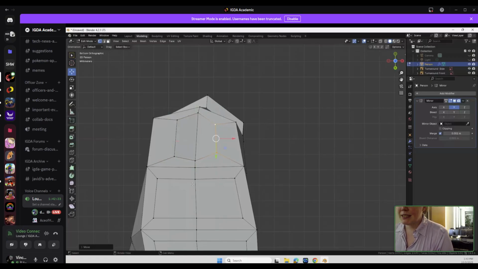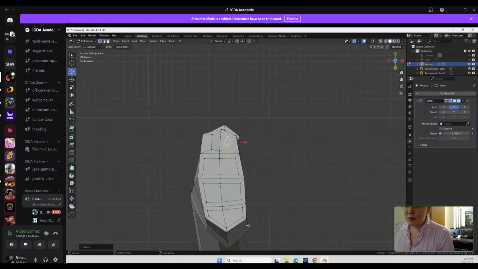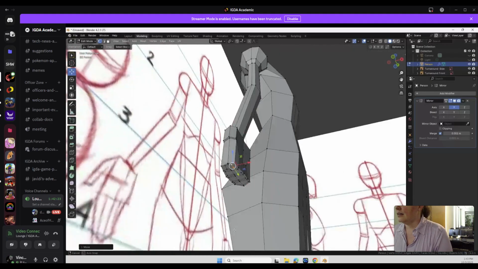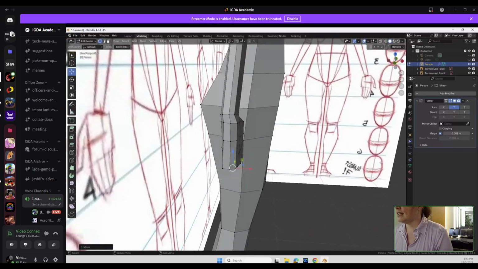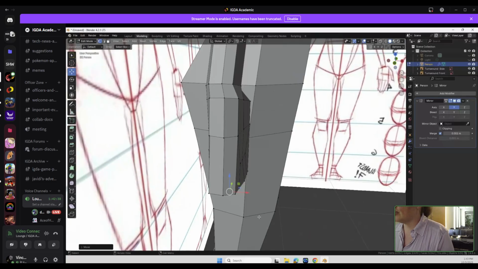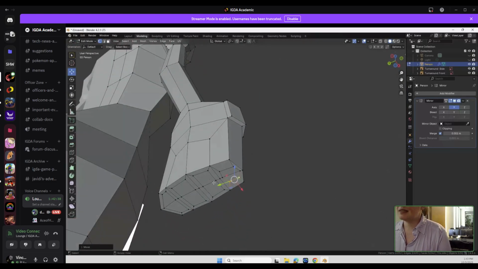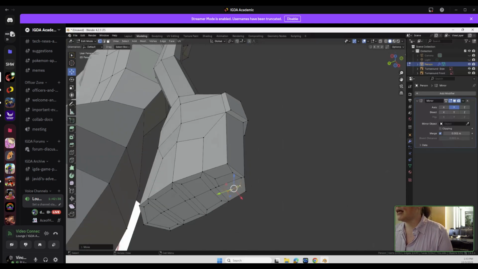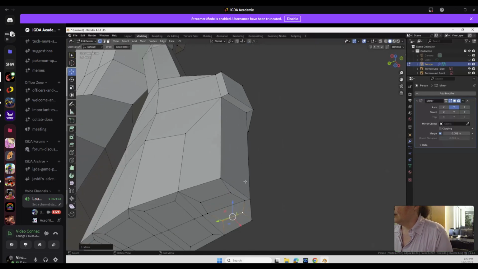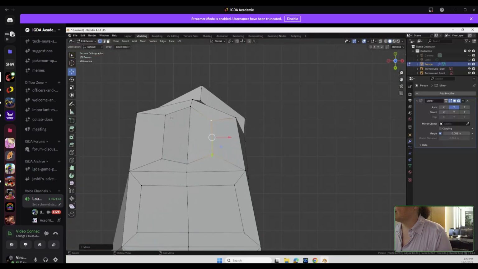Now, the next thing you have to realize is which side is the back and which side is the front of your hand. In this case, the back of my hand is this curved section here. So my fingertips are facing outwards. So that's how your hand goes. When your thumb is facing outwards with your arm down, it's your palm facing forward and the back of your hand facing backwards. So that's where your nails are going to go. If you're making nails for your character, you need to be able to tell that apart because your fingers are rounder on the bottom than they are at the top. And your nails will cause a different extrusion there at the top.